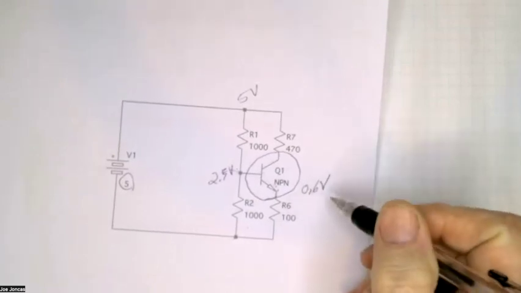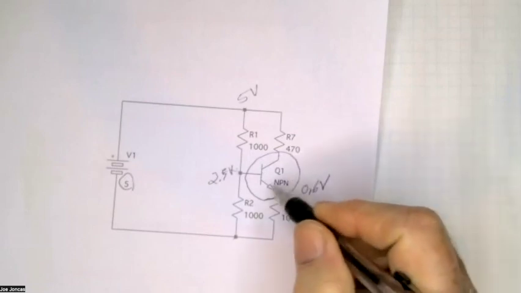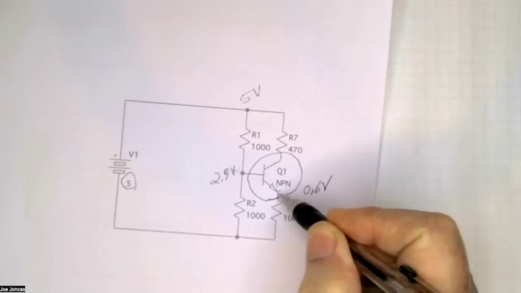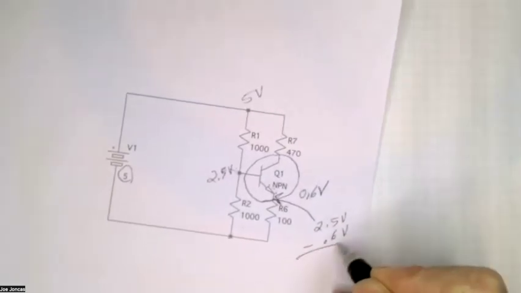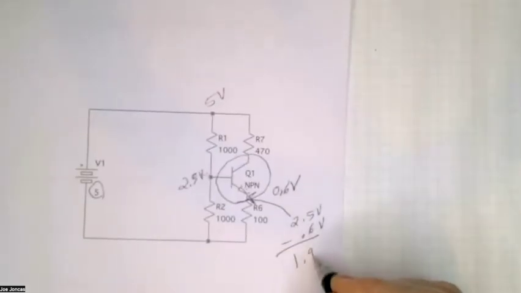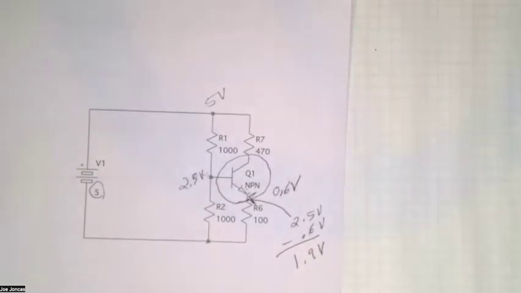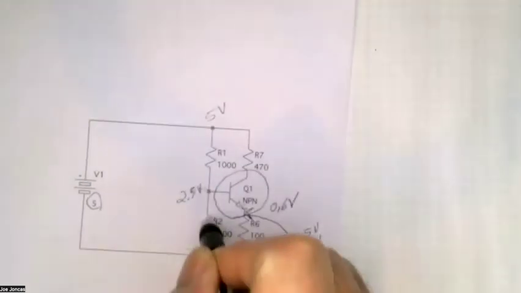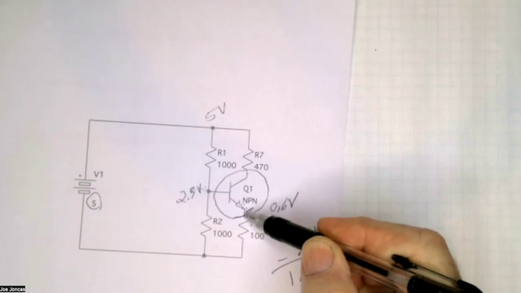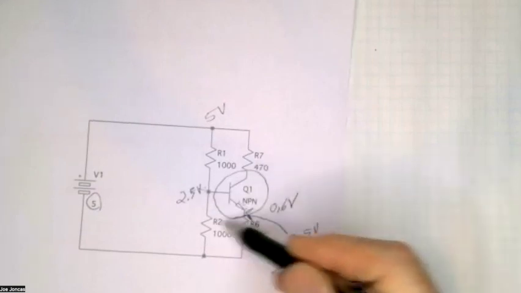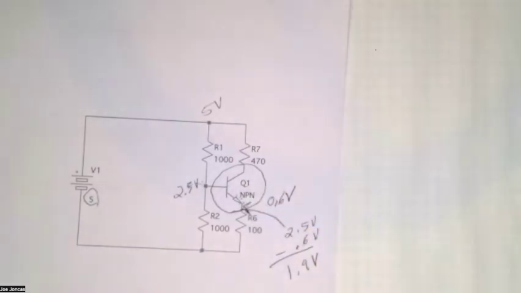One of the first things I learned at Tektronix when I was working there: that means at this point right here is 2.5 volts minus 0.6 volts, which leaves us with 1.9 volts. That's just part of troubleshooting and figuring out what things ought to be. So if you see a circuit like this and you know you have a voltage divider, this should be 2.5 volts, and you measure 2.5 volts there. Then you go to this point, it should read about 1.9 volts. There are different kinds of transistors with different voltage drops, but most of them are about 0.6 of a volt. Anyway, Joe, how do we know that's an NPN by looking at it?